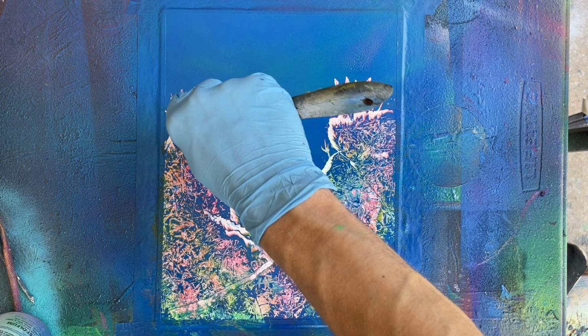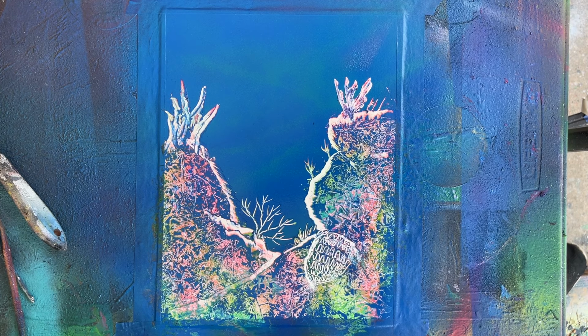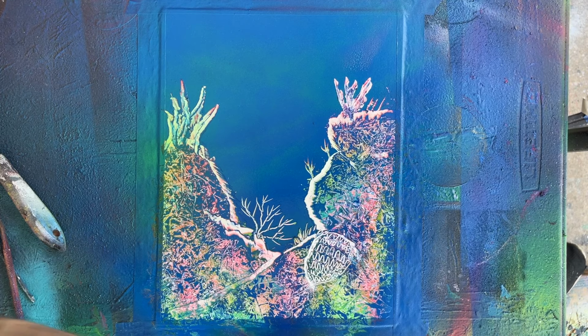We also take some of this fluorescent paint and just kind of lightly go over the parts that we just did, just to make them pop a little bit more, right?